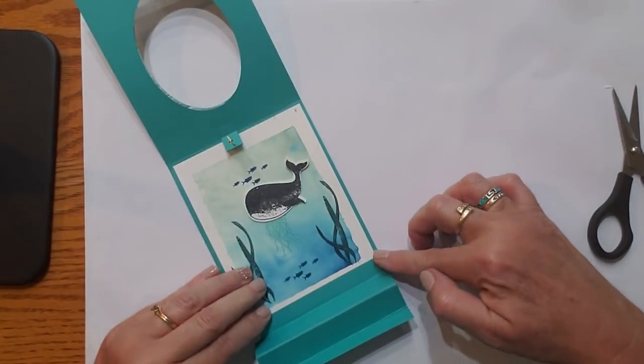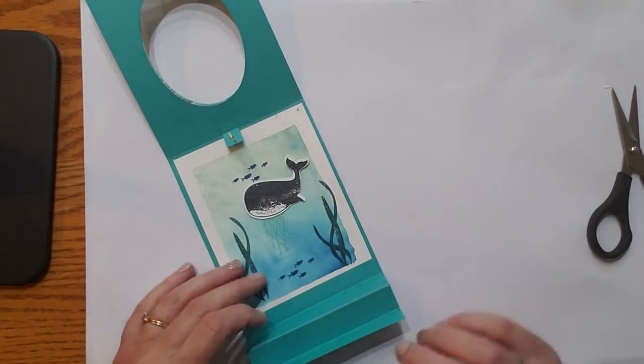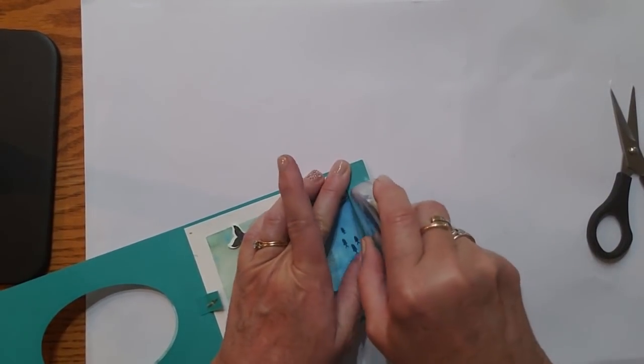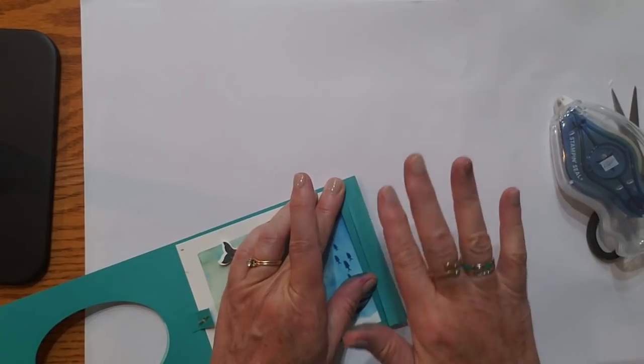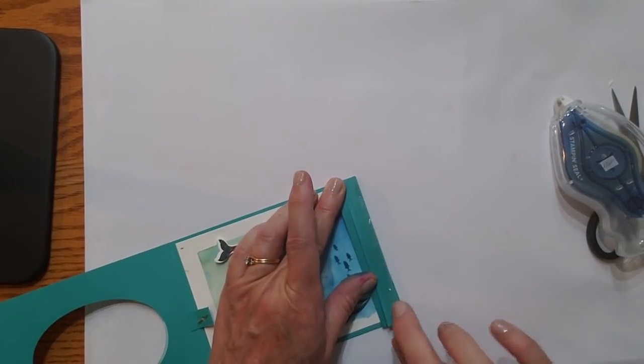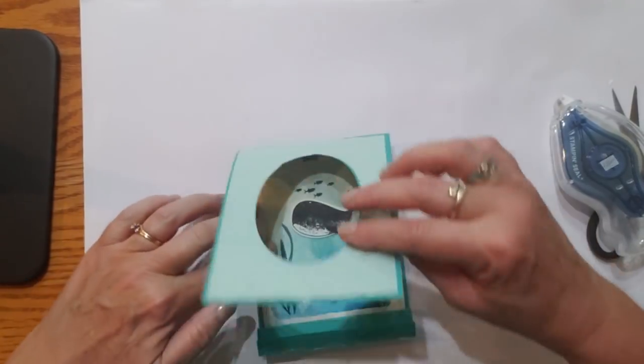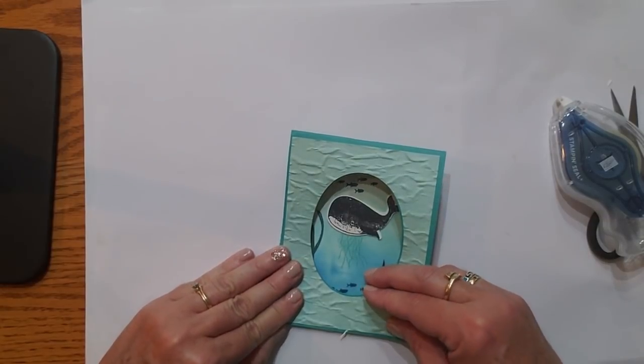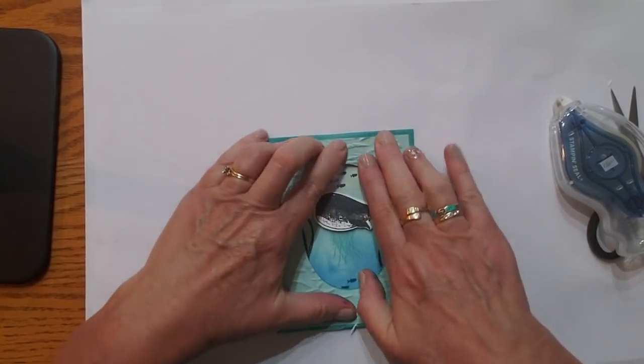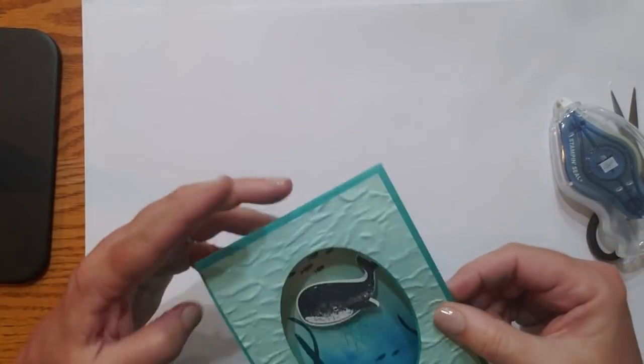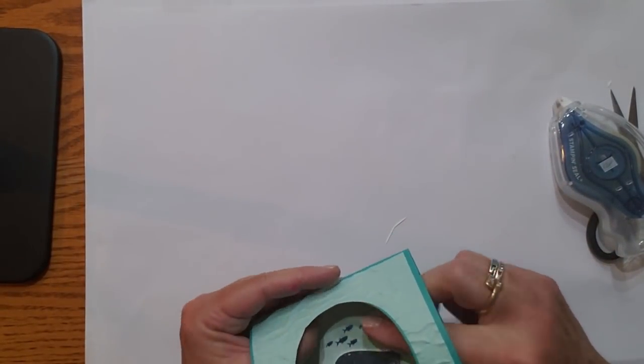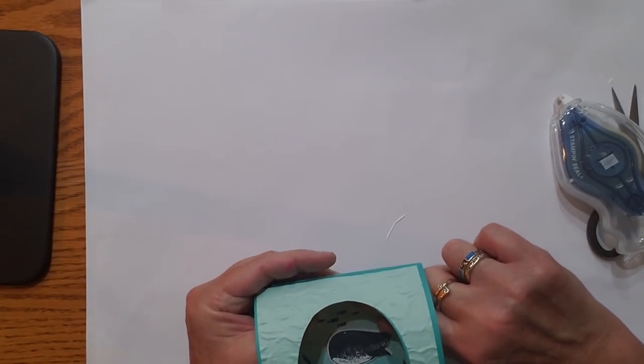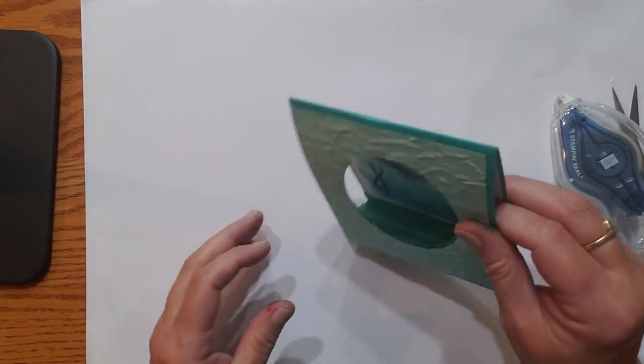And it also covers over a little bit of this white, which is nice when you're looking through the card, you're not going to see that border very much. Then I'm going to add some additional adhesive. This adhesive is kind of funny. It is almost like a cellophane, so I can fold it over when it's too big. And then I'm going to bring this down again to the base of the card, like so. And now, whoops, I just tightened my brad a little bit. So you'll want to make sure that you don't push on that brad much. And so now my little whale is moving again.